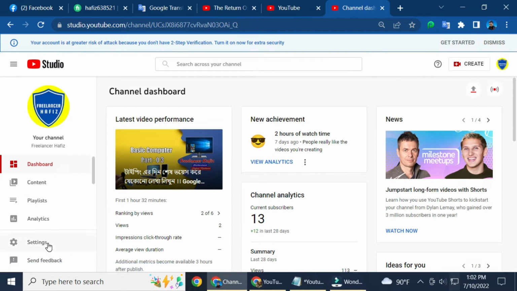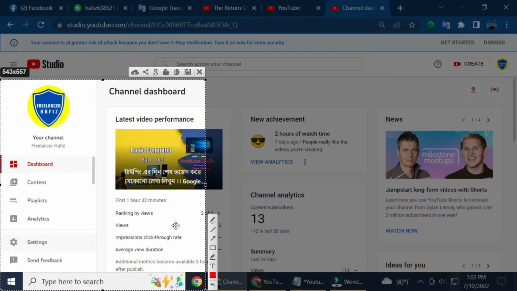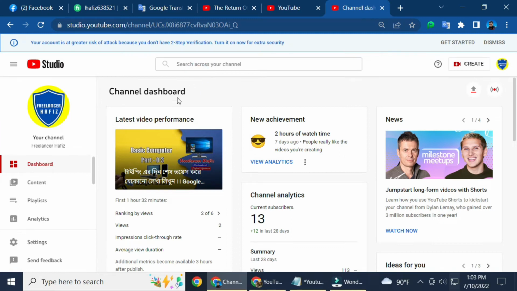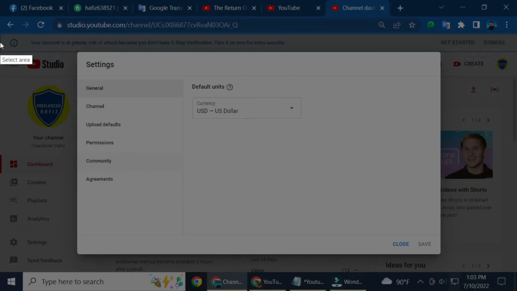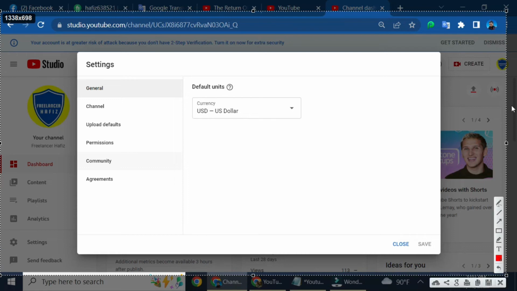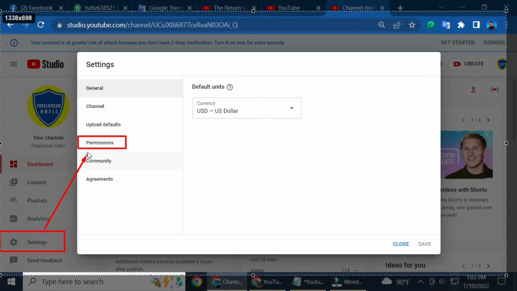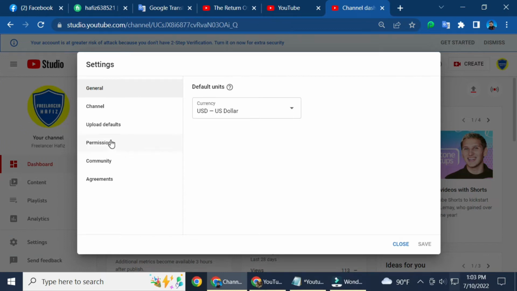Click on settings. When I mark it, then permissions. Settings and permissions. Okay, permissions.